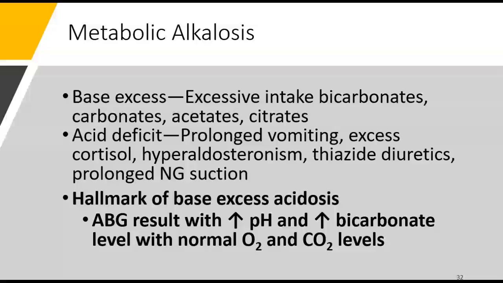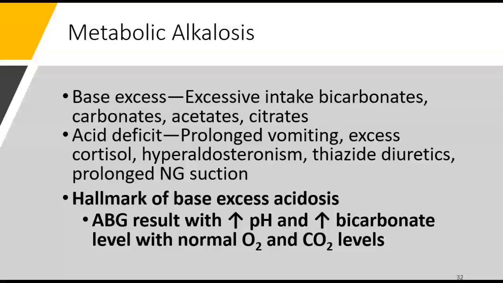Metabolic alkalosis is an imbalance caused by either an increase of bases, so a base excess, or a decrease of acids, an acid deficit. Base excess is caused by excessive use of bases, I should say. An example would be an oral intake of antacids in an excessive amount. Other base excesses can occur during medical treatments, such as citrate excess during massive blood transfusions, IV administration of sodium bicarb, and TPN.